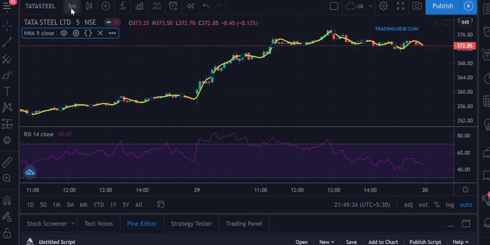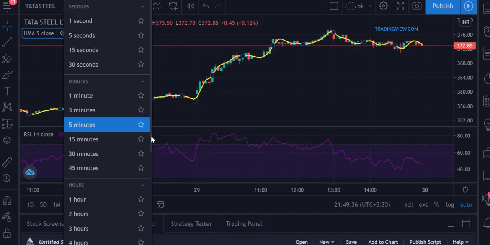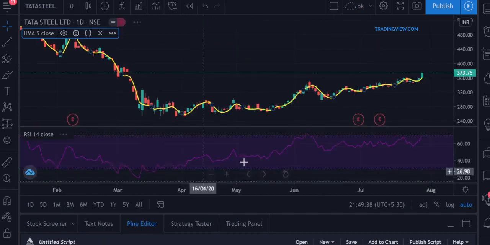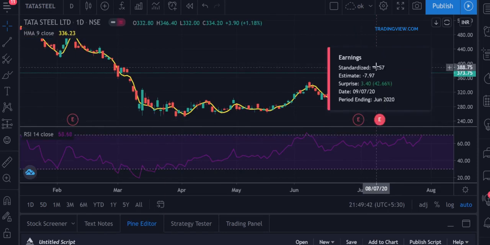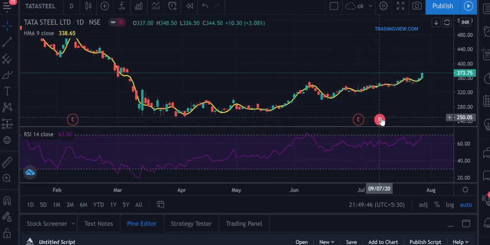Also, you need to check whether there is any news in the stock. Okay, I'll just take a daily chart, and I'll show you over here in TradingView. It also tells you about the results. So if there are any results, this strategy will not work, mostly because results are more or less sentiment driven, and the sentiments are already priced into the stock price. The sentiments will already be priced into your curves and your candlesticks, so you cannot do anything about that.